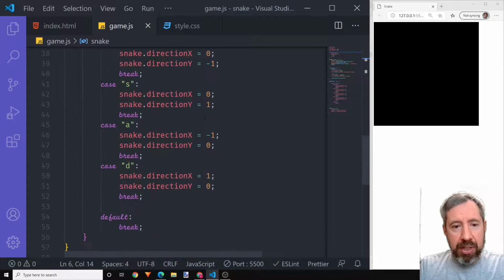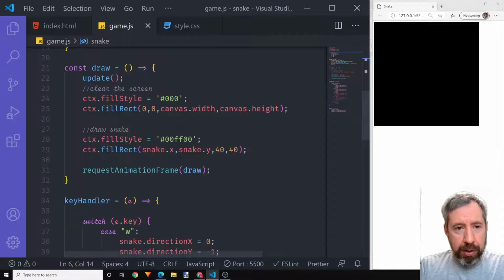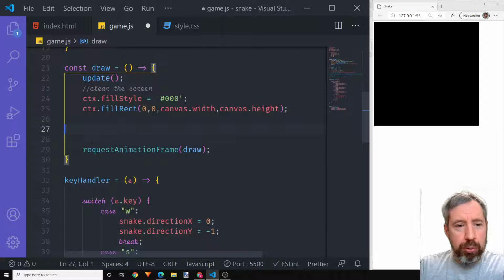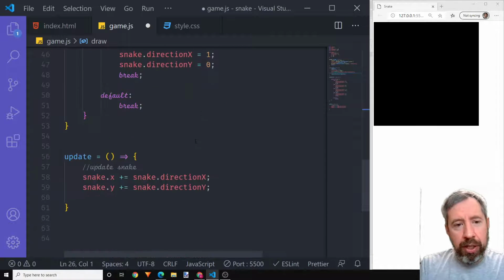So let's have a look at the draw function. The draw function is here. The first thing we want to do is perhaps move this. So I'm going to cut that out. This is called refactoring, when you rearrange your code.